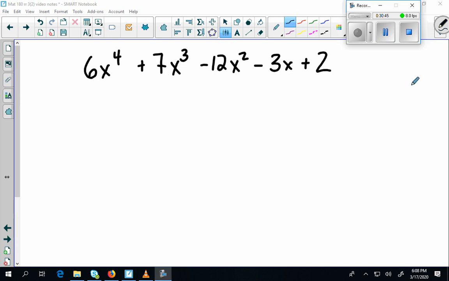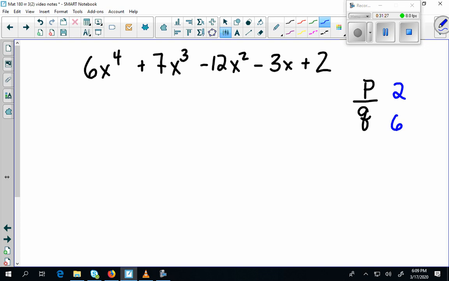So let's say I get this function, and I want to look for some possible zeros. I don't want to try to start to factor this just blindly. It would be way too complicated. So what I'm going to do is use the rational zeros theorem. I know that zeros will be able to be written in this P over Q form, and I know that P is going to be a factor of the constant, and Q is going to be a factor of the lead coefficient. So my constant is 2. My lead coefficient is 6.